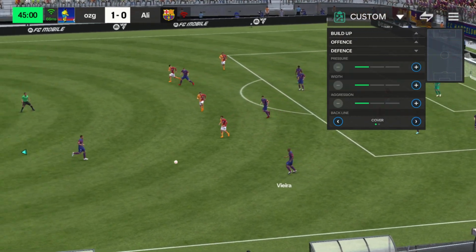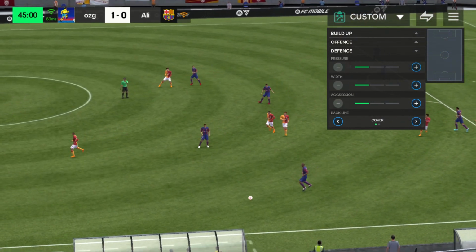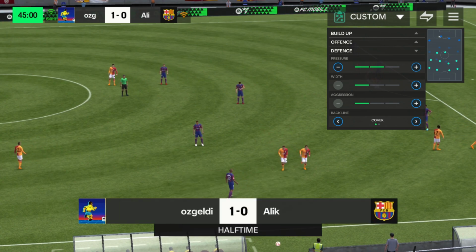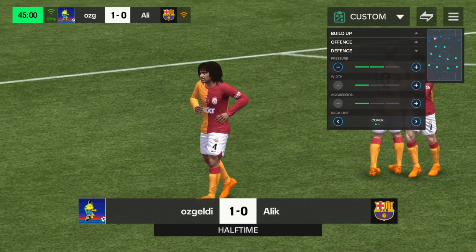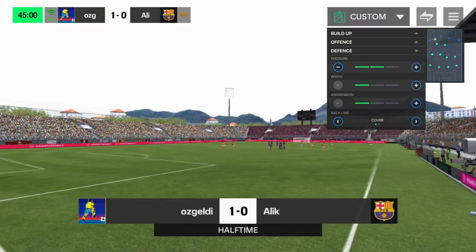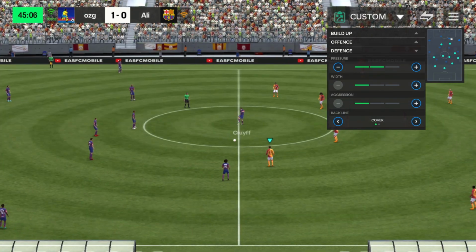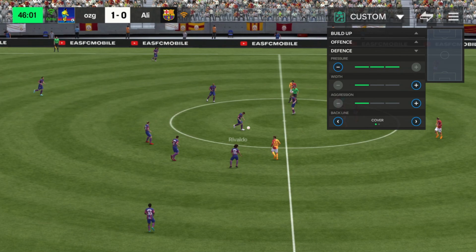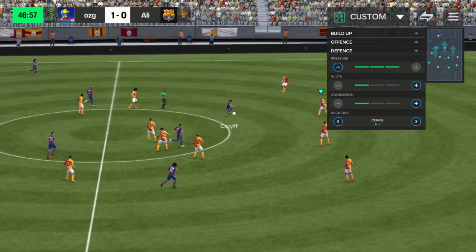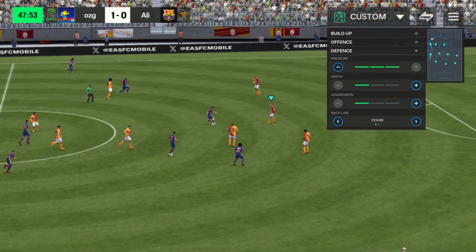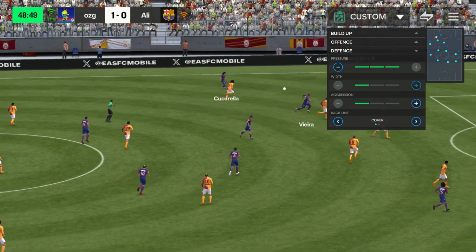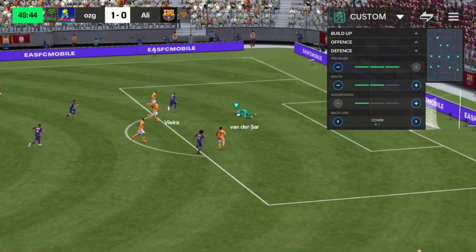Defense. Pressure, the rate at which a second defender press will be triggered and how tight your defenders will mark attackers. Higher pressure means your players will mark opponents more aggressively, often pulling a second defender in to help. Lower pressure means your players will mark opponents more conservatively, with fewer second defenders coming in for support.